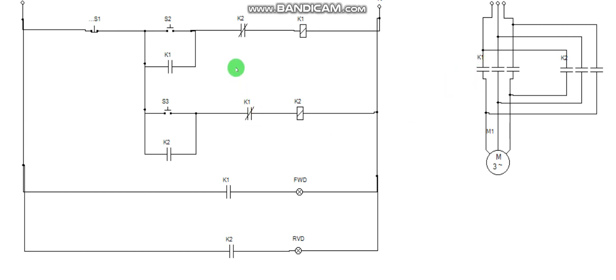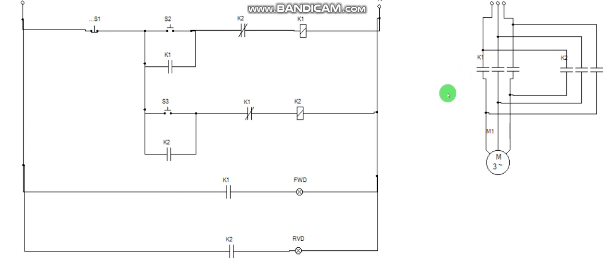Now, let me walk you through the configuration of forward and reverse operation of induction motor. I don't have this function of motor spinning in the other software, it does not spin, but this one will spin. So you see how the direction of rotation will go forward and backward. Now, let me just illustrate it here, then go back to our design software.